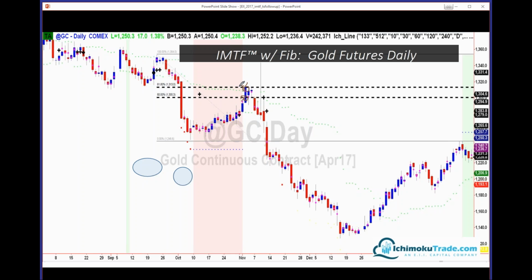Okay, what we're telling you now is that you could use the IMTF as a confirmation for your Fibonacci. Why and how do you do that? Once you get to the 50%, what you want to do is wait for dots and crosses to occur. Now, this is a daily time frame. So looking for a dot to occur is not wise at all, because that's a day trading scenario. So really what you need to do is wait for a cross to occur. So when it gets to your 50%, look for a cross to develop.